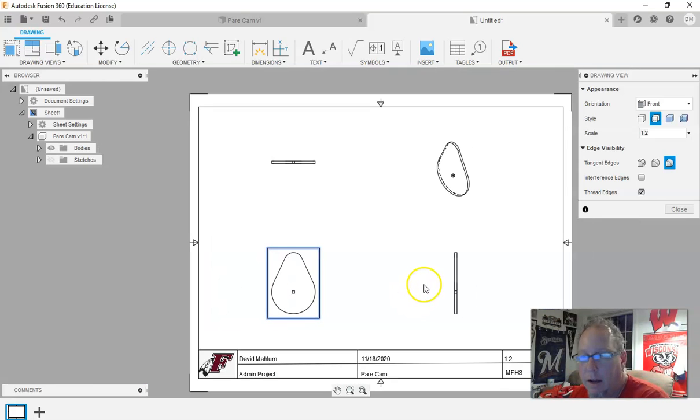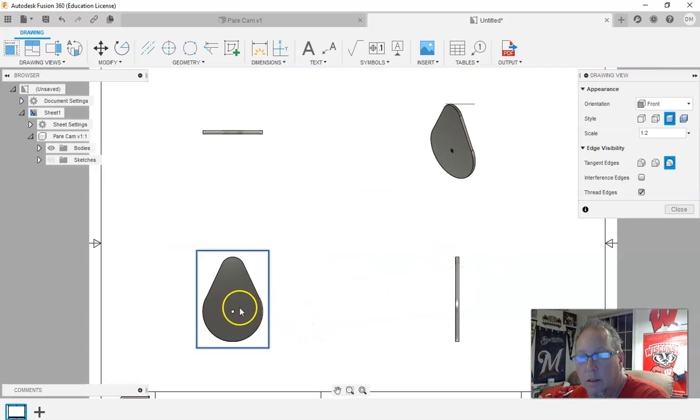And we could dimension it, and we could do other things, but this is the basics of just putting a part onto the screen. By the way, if I wanted to, I could have it shaded. And if you shade the parent part, then all of the other ones become shaded as well. Anything I change on this one changes all of them.